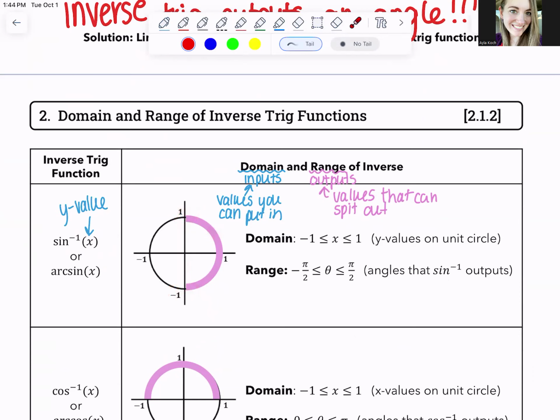Now, you might think to yourself, Professor Cook, something seems wrong here. Why is there an x? Is that a typo? Because you said these are y values. You were very clear, but there's an x here and an x here and an x here. What's going on? Are they x's? Are they y's? And the answer is that this is a function. And with functions, we almost always use x, right? f of x is equal to sine inverse of x. It does take in y values. The x that I speak of here in this first one, this is y values, but we use the letter x when we're talking about functions almost always as a default. So the possible values that can go in are between -1 and 1.